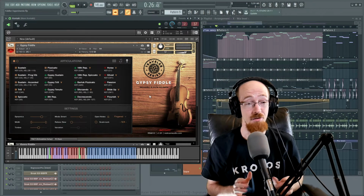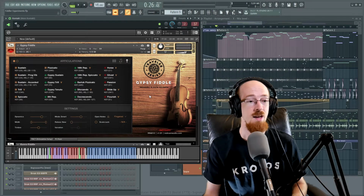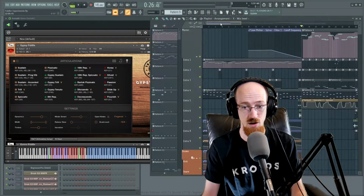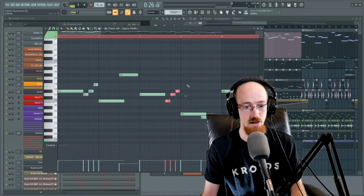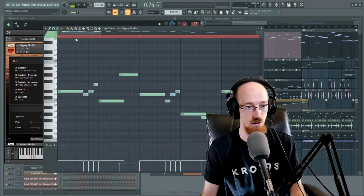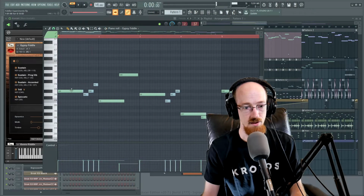So I've got a list here of things that I think make this fiddle truly special and really, really useful as a compositional tool. The first one is there's two styles of playing. The first one is sort of your buttery, smooth, standard fiddle playing. And you can see that here as the grayish blue notes. These notes right here are all the standard kinds of things, and even these ones. All this stuff right here is part of the orange-brownish key switches, and if I play this here, you'll sort of hear it. So this is all just there.